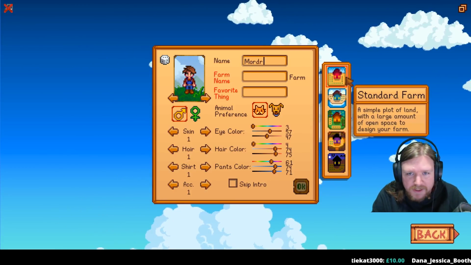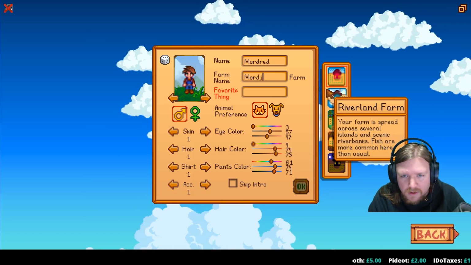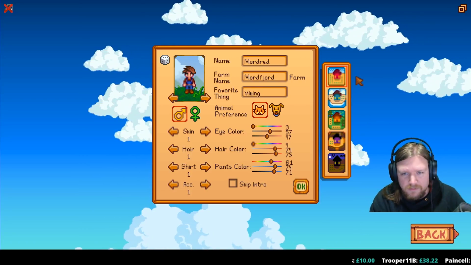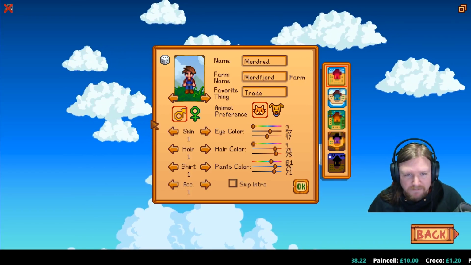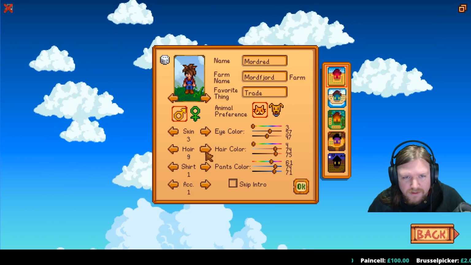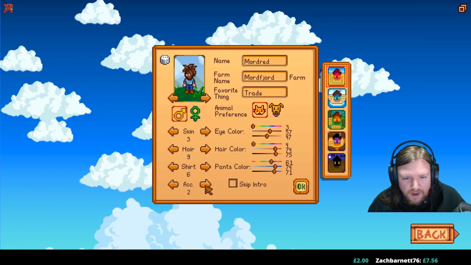First thing we can do is pick a name. Now it might say can't use Mordred because it already exists. We'll see. Mordfjord. Favourite thing. Animal preference. I much prefer cats. And we'll go with that. Hair. That. Looks like a diamond shirt from Minecraft. Let's go blue. Oh, beards.